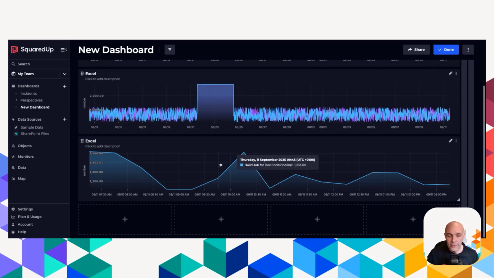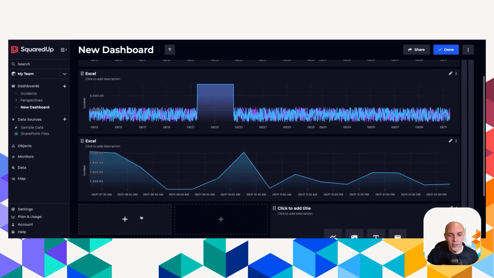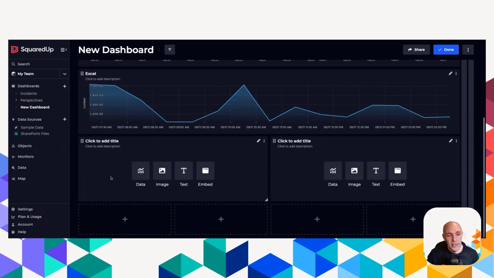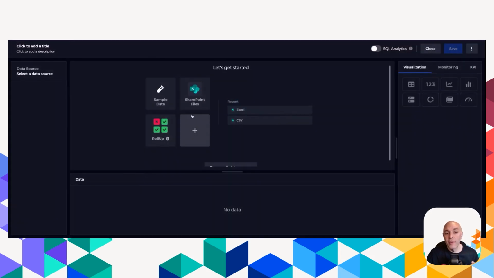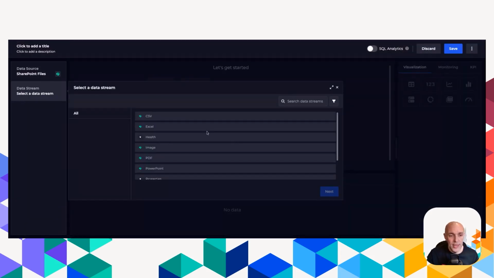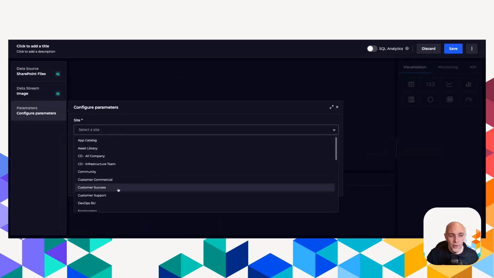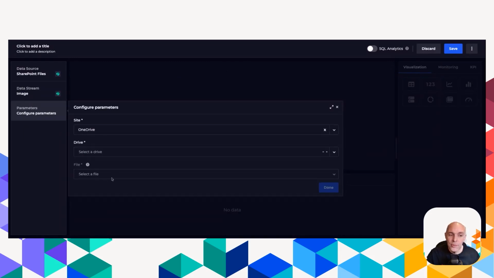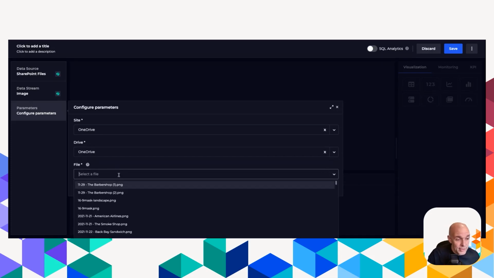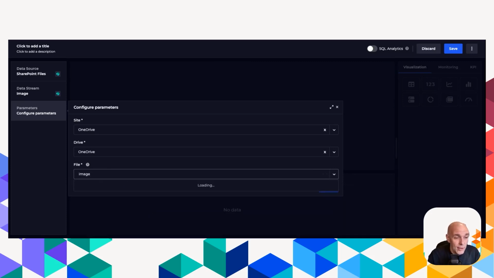Let's just very quickly take a look at some of the more interesting sort of embed options. These, in my view, are really great just for adding context into a dashboard. So let's say, for example, you just want to add your company logo. Now, obviously, we already have an image tile. You can add an image nice and straightforward, either uploading it or providing a URL. But again, this just gives you really easy access to images that are already stored inside your SharePoint environment.